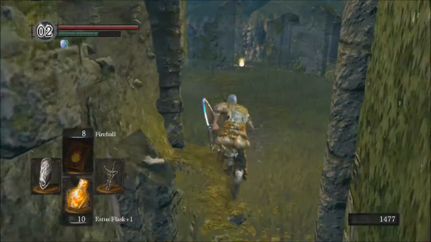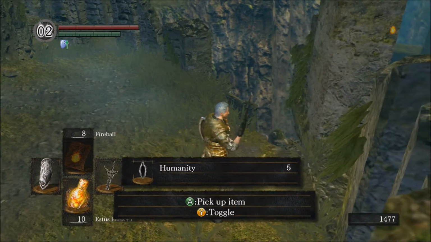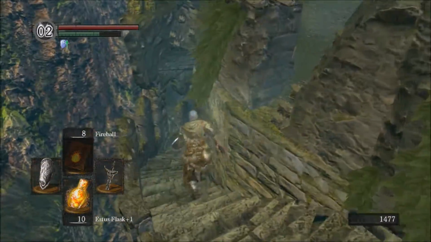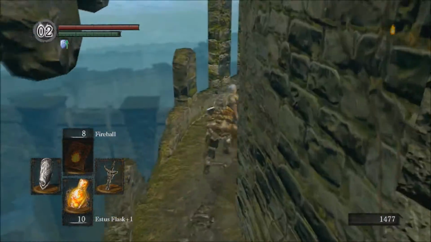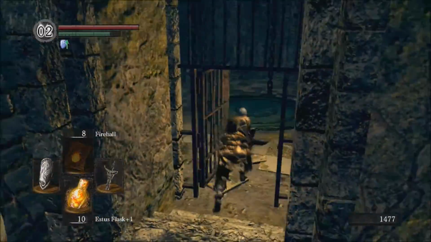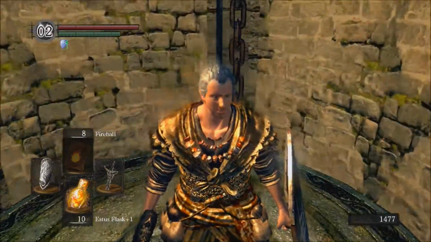But 2 episodes ago, we killed Lautrec, and he gives us 5 humanity and the Fat Ring, which is also Ring of Favor and Protection. Probably the best ring in the game, because it just flat out gives you more equipment load, more stamina, and more health. And it's just really good. It's a really good ring.